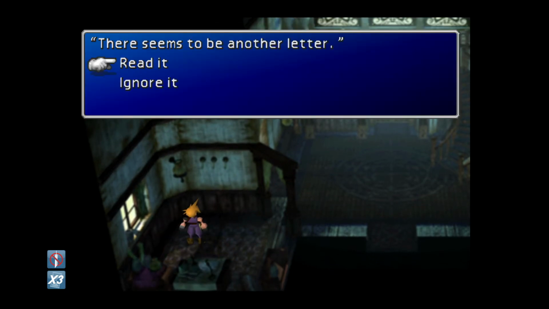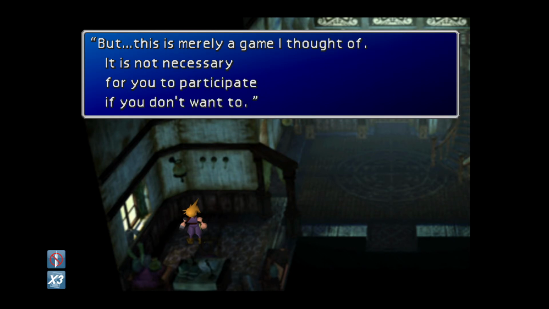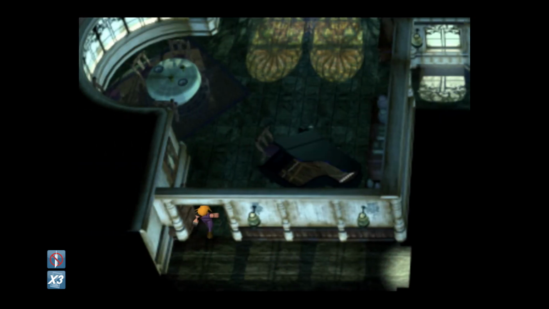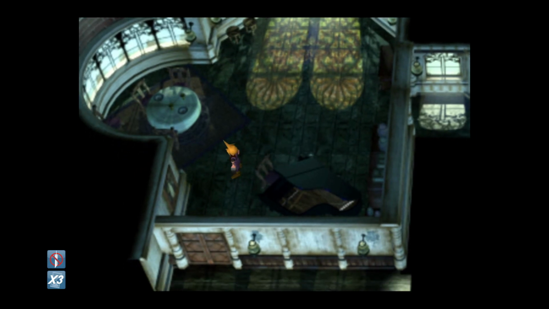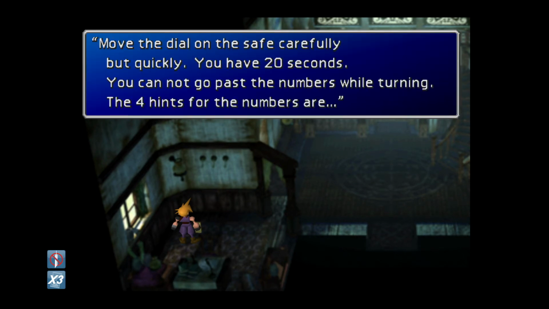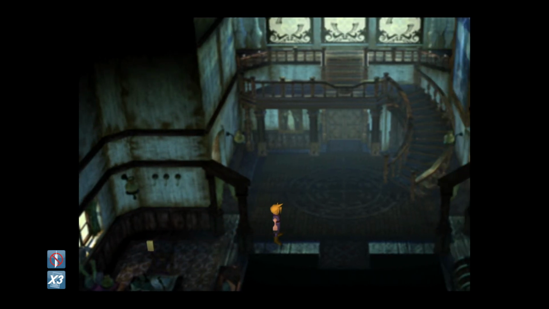This gives you clues of where they are. So we've looked on the lid of the box. What you want to do, very, very annoying, if you go down here, so we've got 36, 10. The creak in the floor near the chair on the second floor, then to the left 5 steps, then up 9 steps, left 2 steps, and up 6 steps. So it's letting you know where that is.